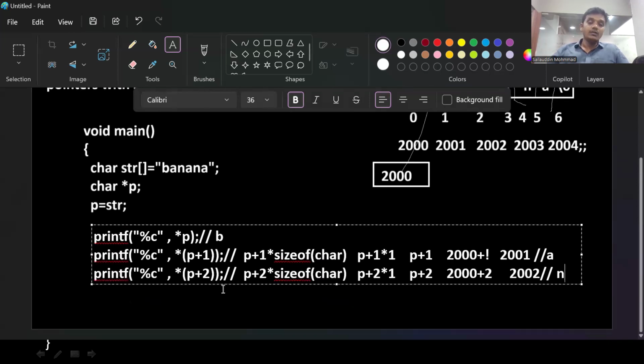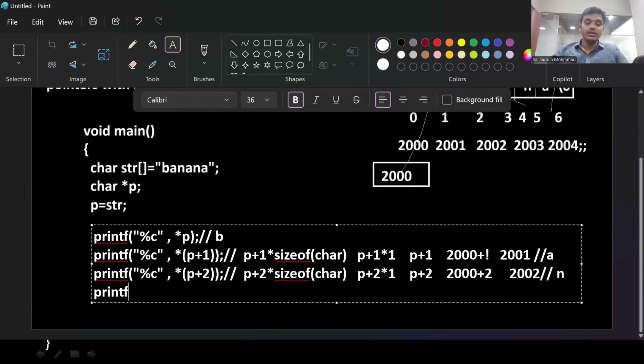Otherwise, I want to print all the characters at the same time. How can we print them? Generally, we know that percentile c processes character by character. Also, we can process character by character with str of one, str of two; index-wise also we can call. Whenever str of two, you will get n as output.